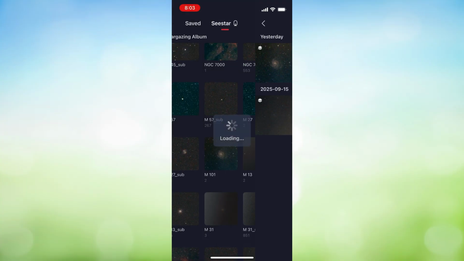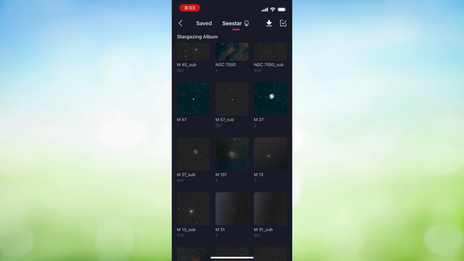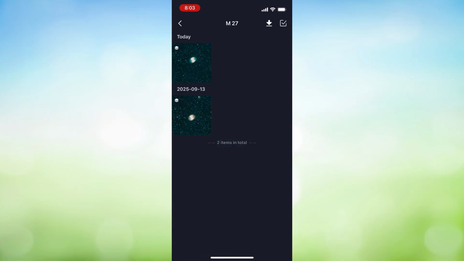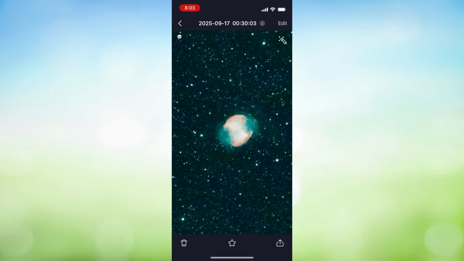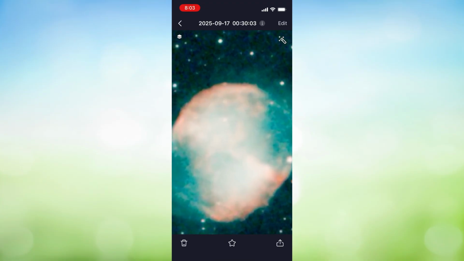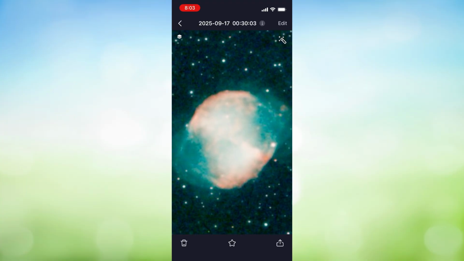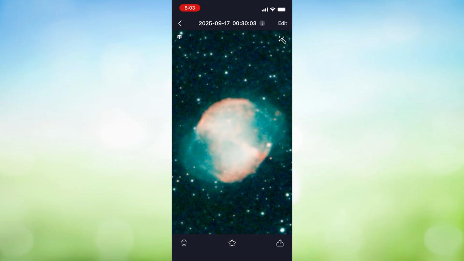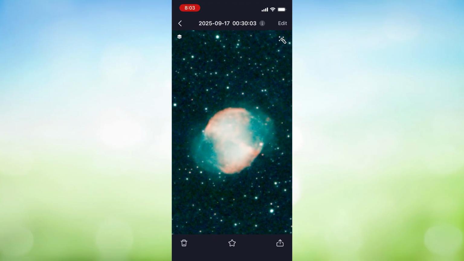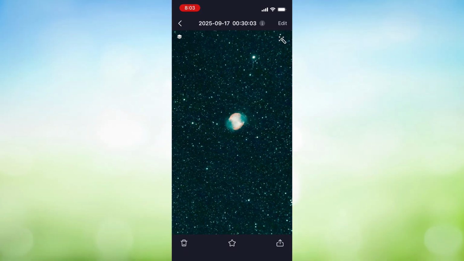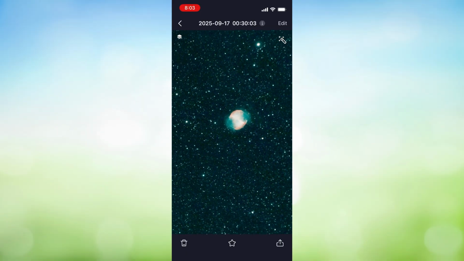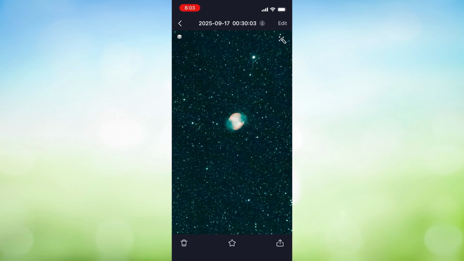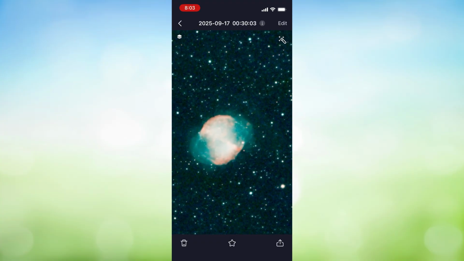It did okay. The next one is M27, and this is last night's, and it turned out very nice. You can see not tons of detail in the center there of the nebulosity, the clouds and things inside there, but it turned out pretty nice for the short exposure that we did. And so the lighting is getting better through the night, and this one may have been a little higher in the night sky too. I don't remember, but that one turned out pretty nice.